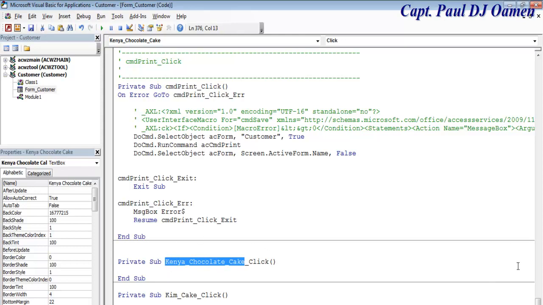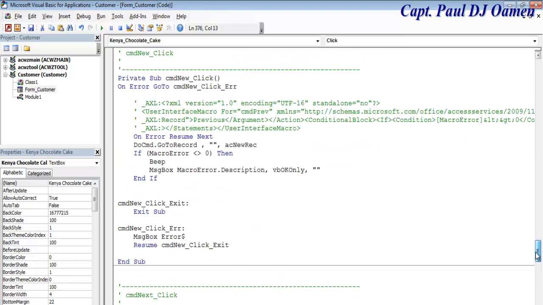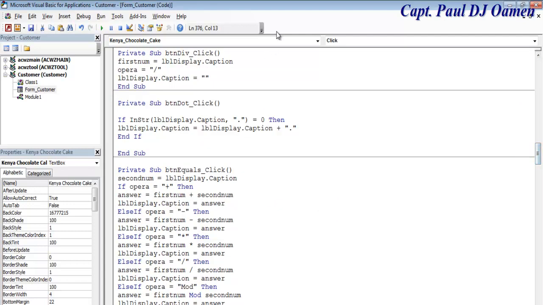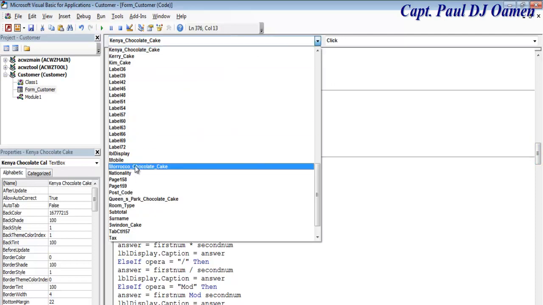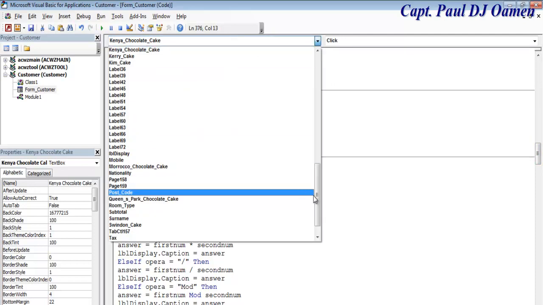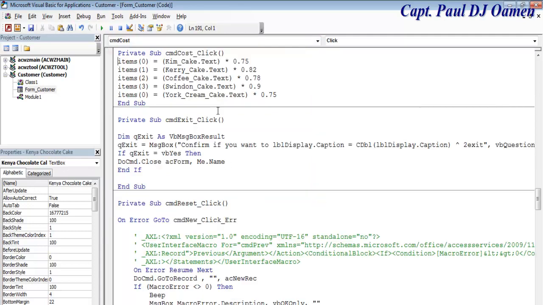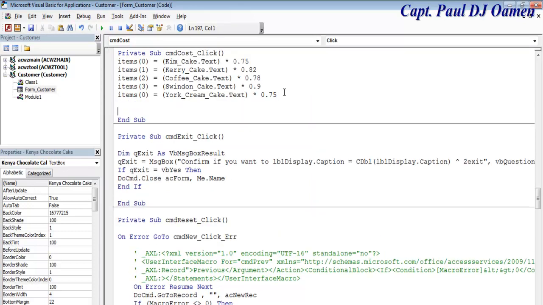Now let's go to the cost. There we go. And this is 4.